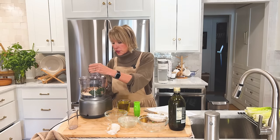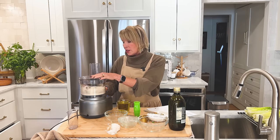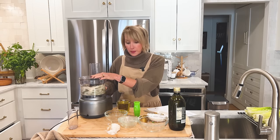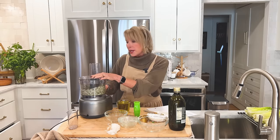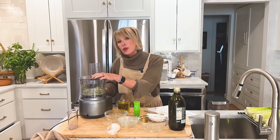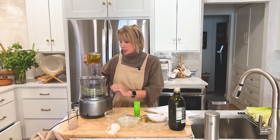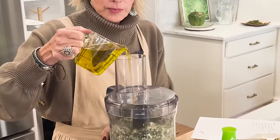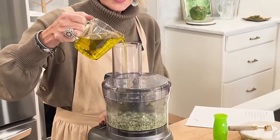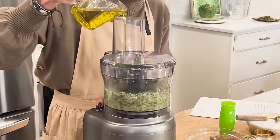Now what I'm going to do first is I'm just going to pulverize and pulse all of this. Now you can grate your own cheese or you can get it already grated. And typically I do grate it myself. But in this case, I pressed the easy button. Okay, now I'm just gonna pour in this cup of olive oil. Any good quality virgin olive oil will do.